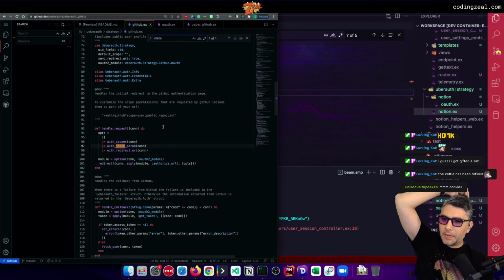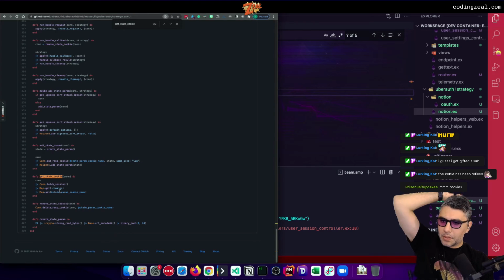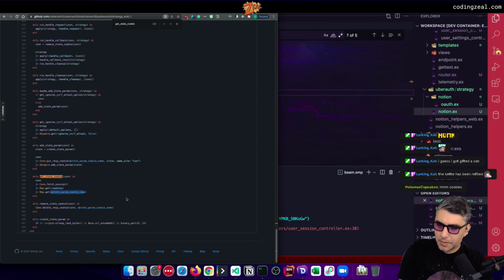Nope. Let's see. Add state params. Oh, look at this. Add state params. And this adds it to the cookie. And then helpers add.